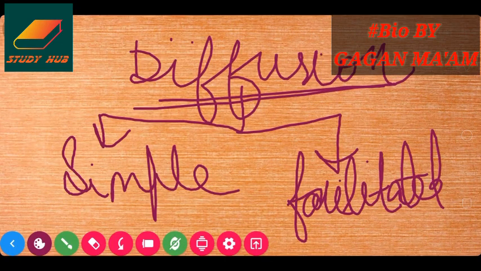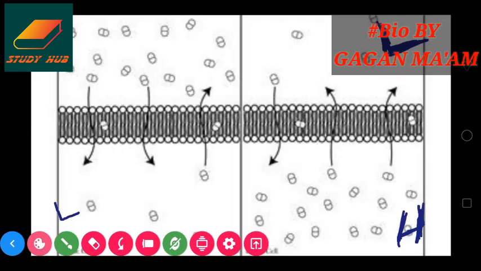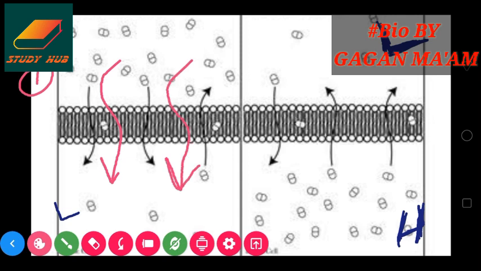We are discussing this with the help of a diagram. So here you can see I have shown two cells. In the first cell, the outside concentration is high and inside concentration is low. और यहाँ पे जो मूवमेंट हो रही है वो कहाँ से हो रही है, हाई कंसंट्रेशन से लो कंसंट्रेशन की तरफ. And in the second cell, see, outside the concentration is low whereas inside the cell concentration is high. So यहाँ पे मूवमेंट कैसे होगी, हाई कंसंट्रेशन से लो, यानी कि इनसाइड टू द आउटसाइड. So this is all about simple diffusion.